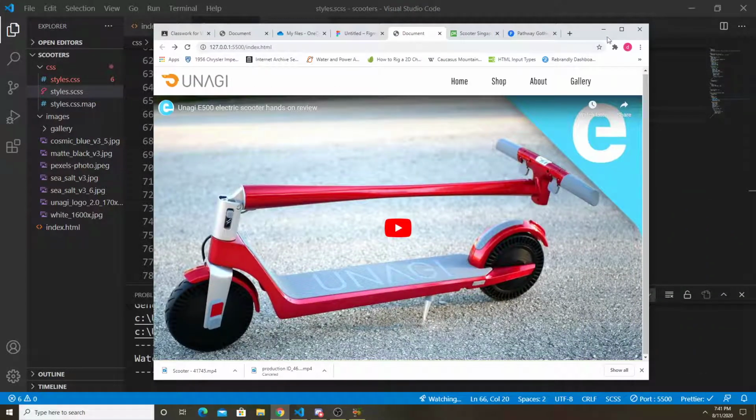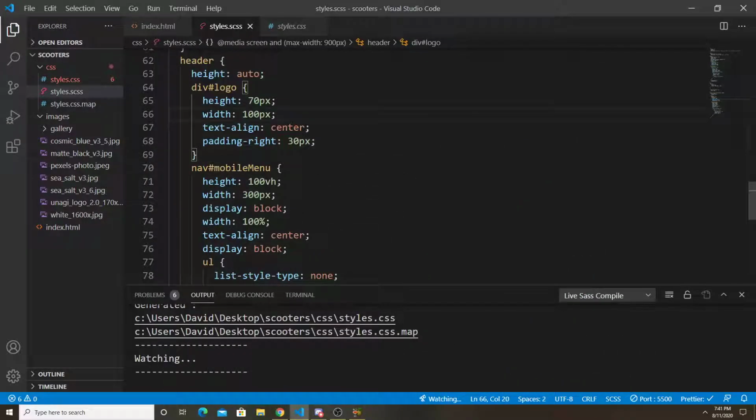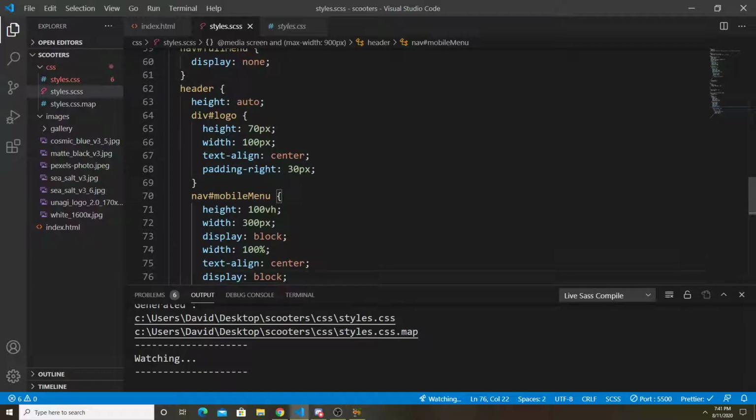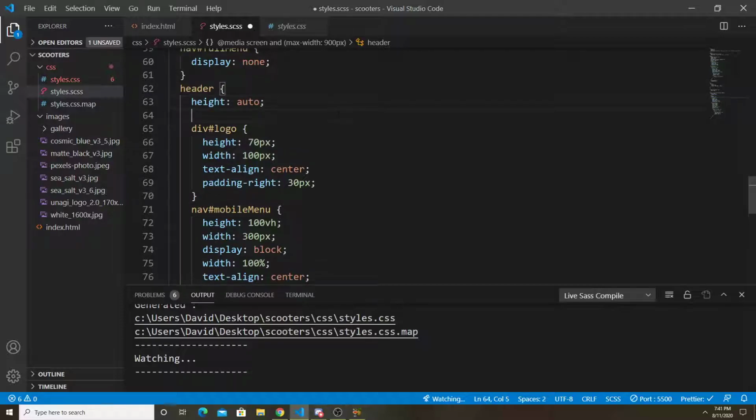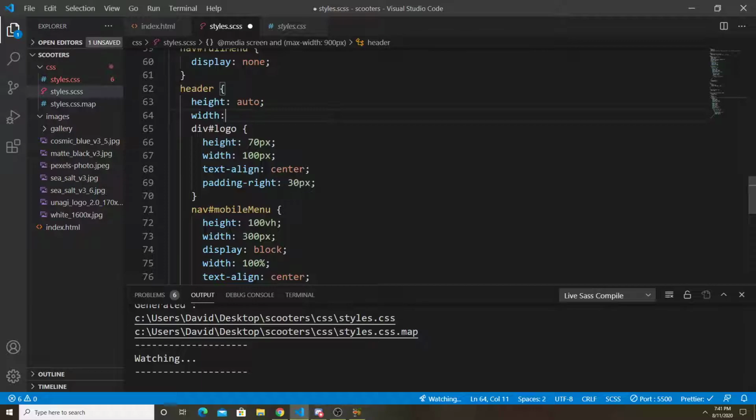And we'll also display block. You gotta change the, where is it? This one with 300 pixels. The header. We've got to change the width of this to, I think, 300 pixels.